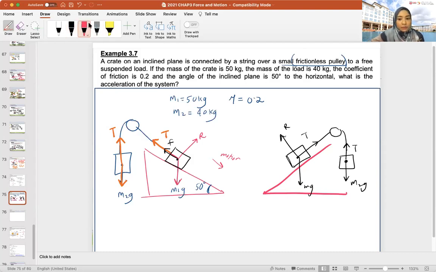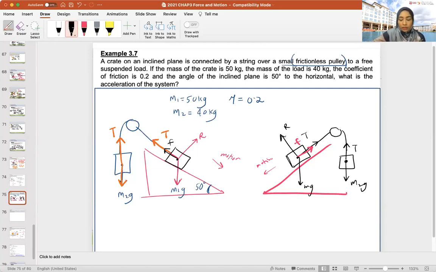And then I'm missing my friction. If we are assuming it's going to the left, buat dia sliding down, so kita akan cakap friction is impeding its motion. So it's going to the other side. Okay, so boleh. You will get the same answer even if your inclined plane is the opposite, if you flip it, right? Sama je.